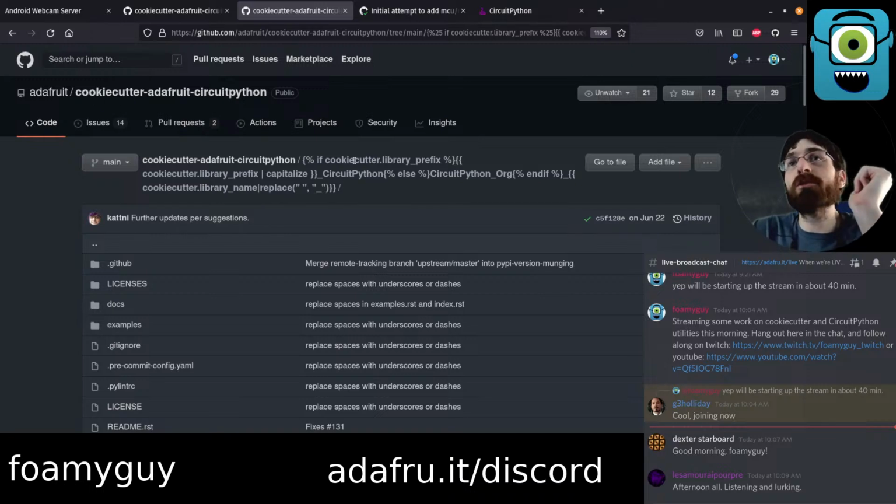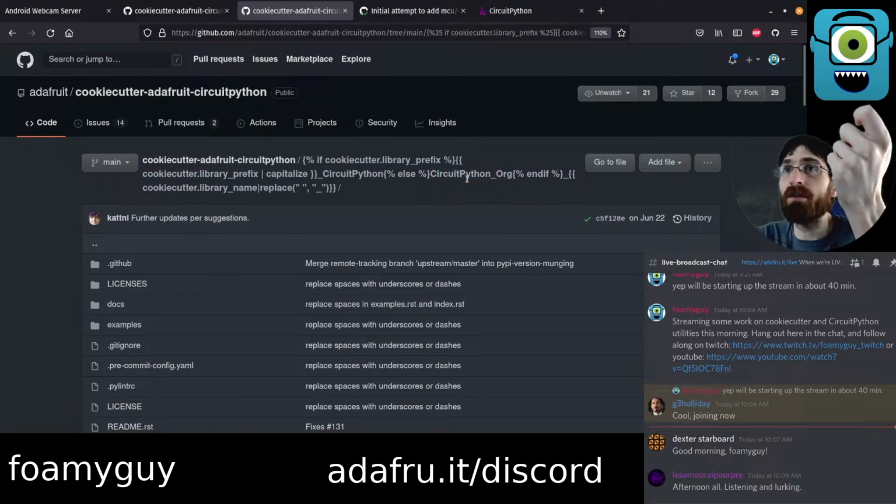And so we're changing the way this behaves, because you can see right here, it's basically using if it has a prefix to determine whether it should use CircuitPython org or not. If it does have a prefix, then it's doing underscore CircuitPython with the prefix in front of it. And if it does not have a prefix in the else branch right here, it's going and saying CircuitPython org. So it's kind of keying off the prefix to determine whether it will use CircuitPython org. So what we're changing is we have a third target bundle, right? It's going to say here, instead of if it has a prefix or not, it would say if the target bundle was CircuitPython org, then we include this. Otherwise, we do the other way without the org in it.